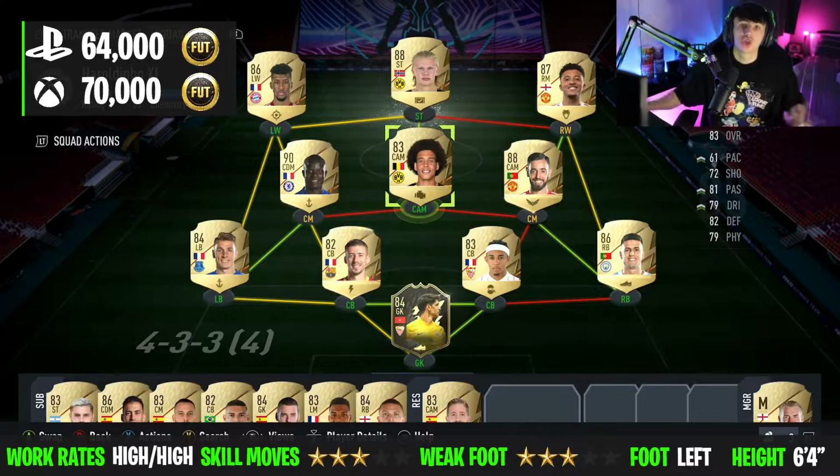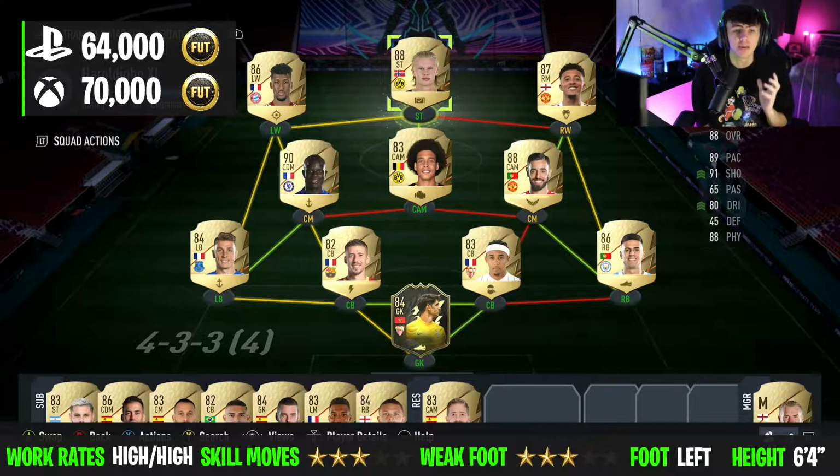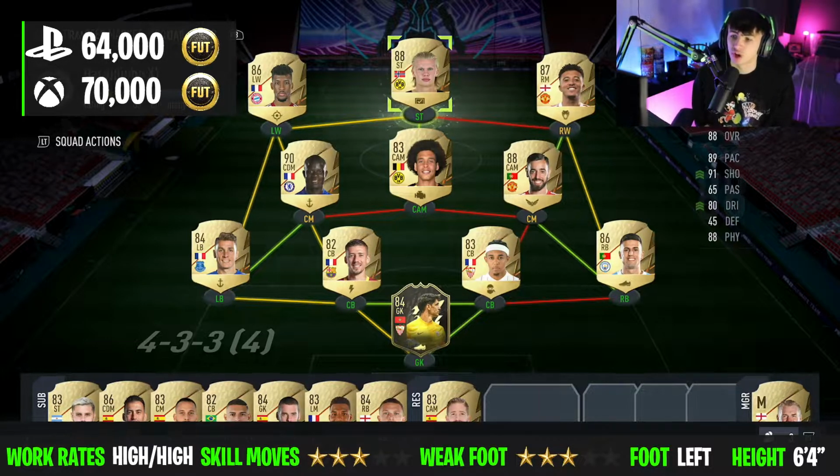I'm basically going to go through some of the pros and some of the cons, and then sort of the price that he is going for on both consoles right now. So according to FutBin, Haaland's going for about 64k on PlayStation, 70k on PC and on Xbox. I'm obviously on Xbox, and this is a team that I'm playing Haaland in as a very central role up front on his own. These are the records that he's got for me right now.